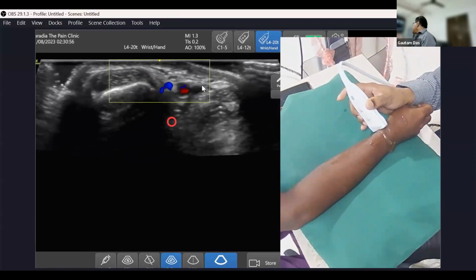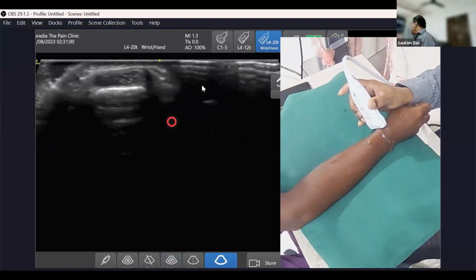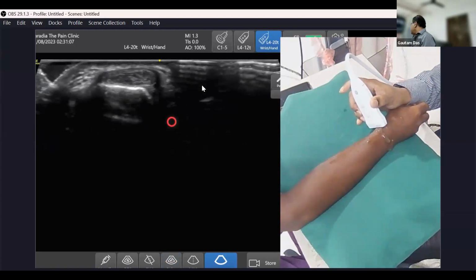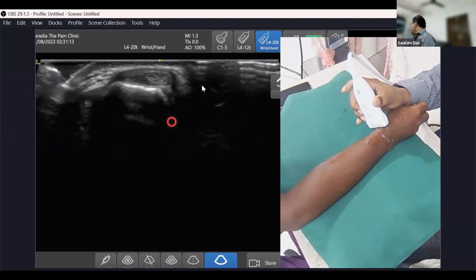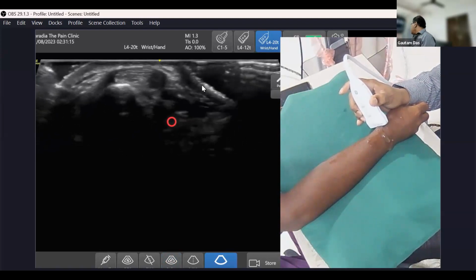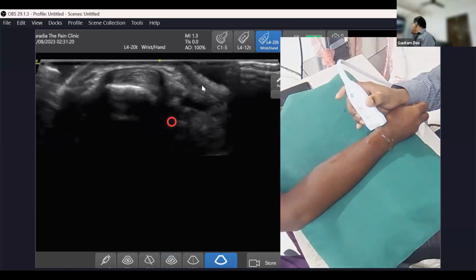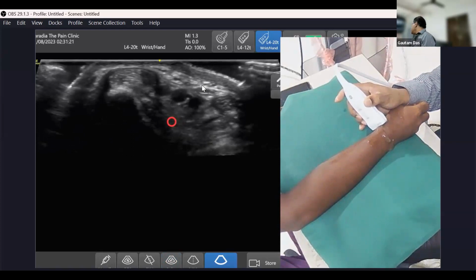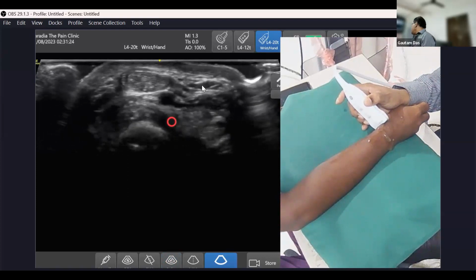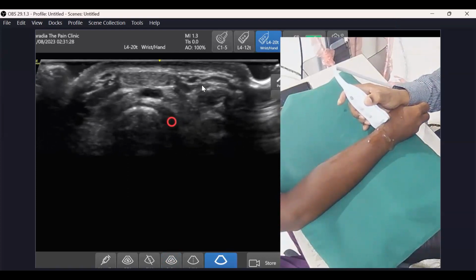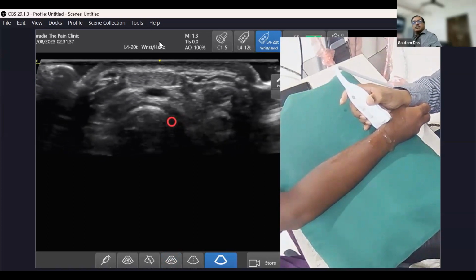And now, look at the first compartment tendons. This is very important because these two tendons get entrapped within the extensor retinaculum. So I'm keeping it here and I'm going distally. What is happening? The radial styloid process is disappearing. And you see the radial artery also is coming below the first compartment tendons. See? Now you can appreciate the tendon, and the bone is appearing.